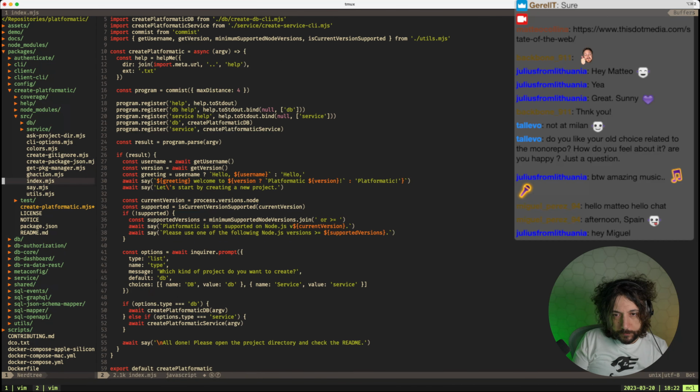Yeah, here. The log says skipping creation of readme file. So we need to ask with inquirer.